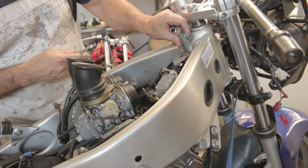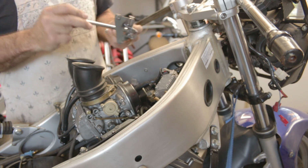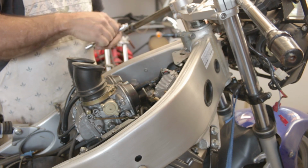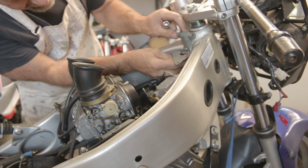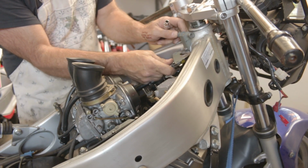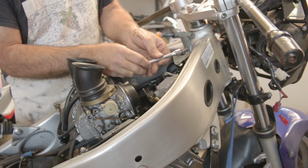All right, well, since I started working on all these things, the Lancia, as well as these motorcycles, I've come to appreciate how a lot of engineers want a component to perform more than one purpose.